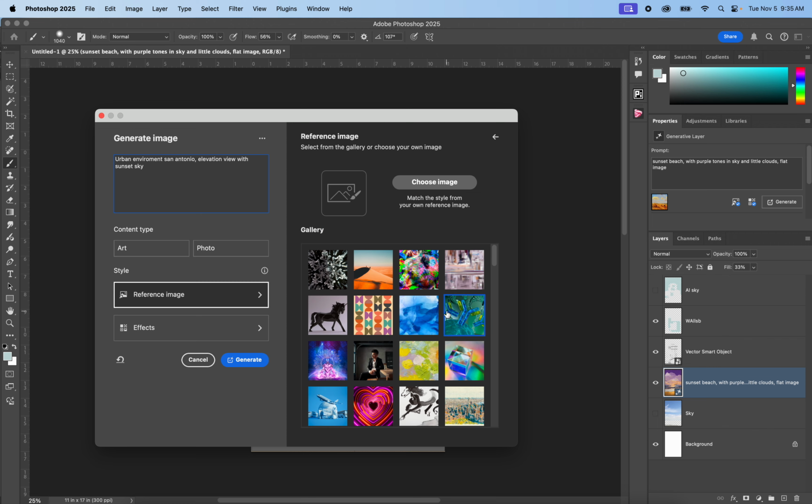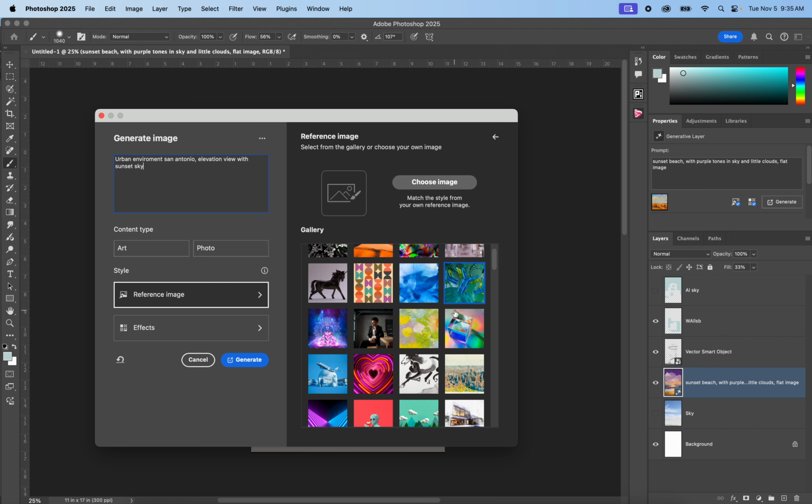I'm going to go with the reference image again. Something that, again, kind of is akin to what I'm looking for. So, you know, if I found a cityscape in here, probably not a bad idea. Effect. Again, I would try actually a couple of these things. To be fair, I'm only really teaching you guys first. You guys are kind of my guinea pigs for this. So let's see what you produce.